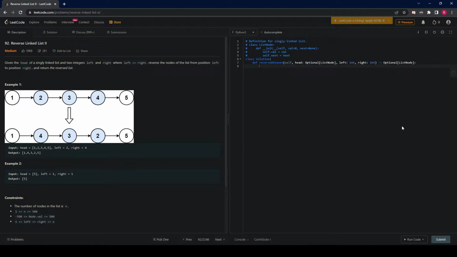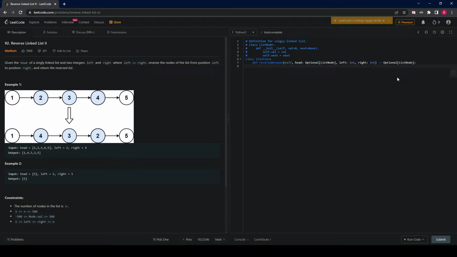But the whole theory behind it is you're not guaranteed to always be getting the whole linked list, so you have to be able to handle those situations. So if you haven't done the regular reverse linked list, you should probably do that first, because this is a harder version of it. But besides that, we can get into it.